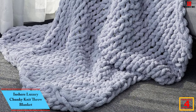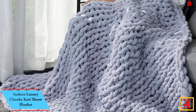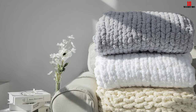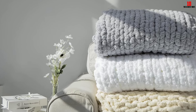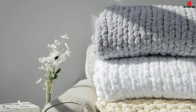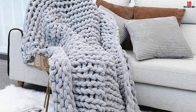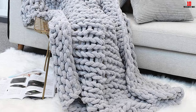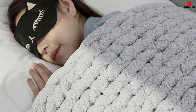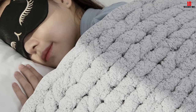At number 4, we have the Inseer Luxury Chunky Knit Throw Blanket — a highly recommended, soft, and comfy must-have for your home. Very stylish and shed-proof, it can be used as a pet mat, a baby blanket, and home decor. This blanket is 100% polyester with beautiful top quality knit for a luxury touch. The chunky knit is designed to last longer with the same look and feel as wool. Avoid using a machine for washing to prevent shedding.